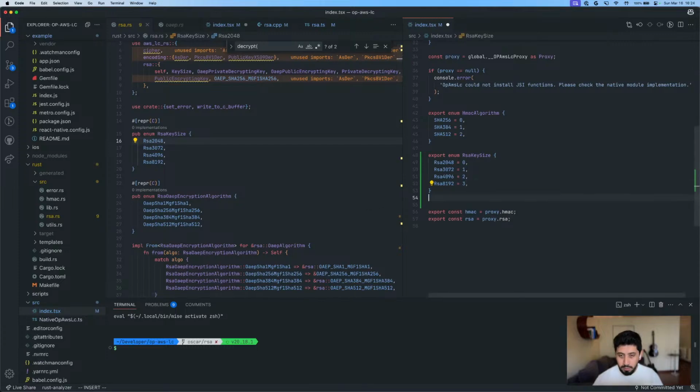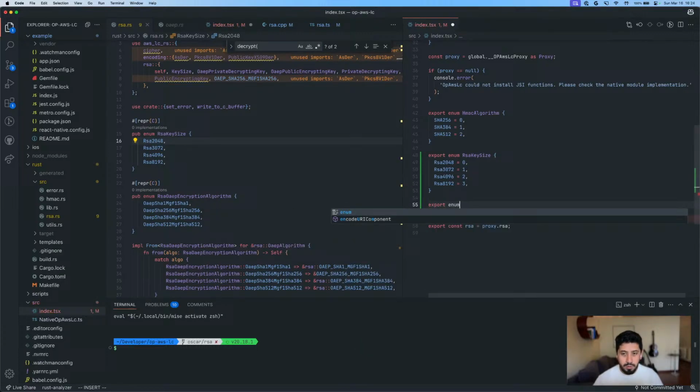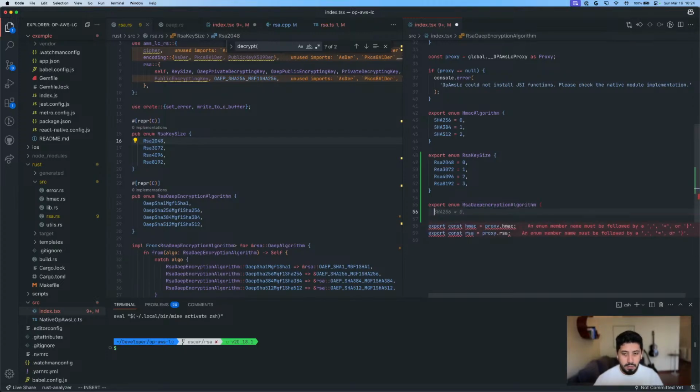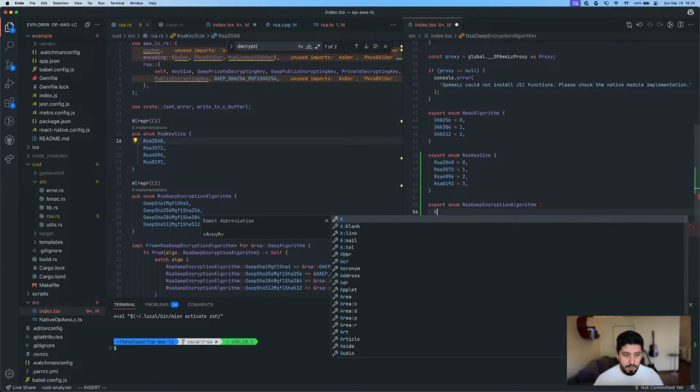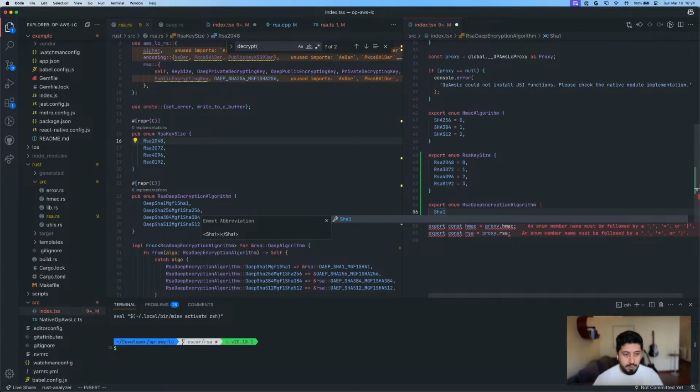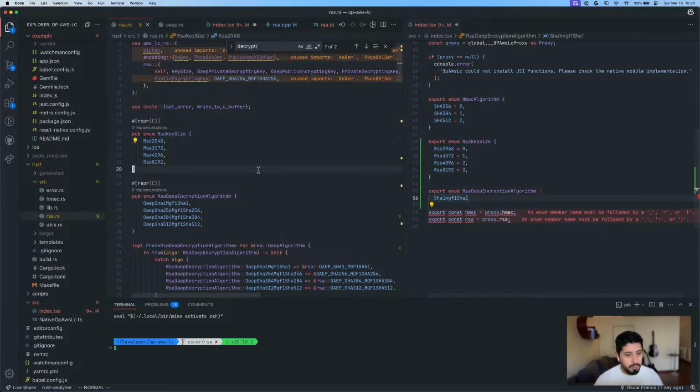And I need my RSA OAEP encryption algorithm, SHA-1, MGF. Why do they repeat?